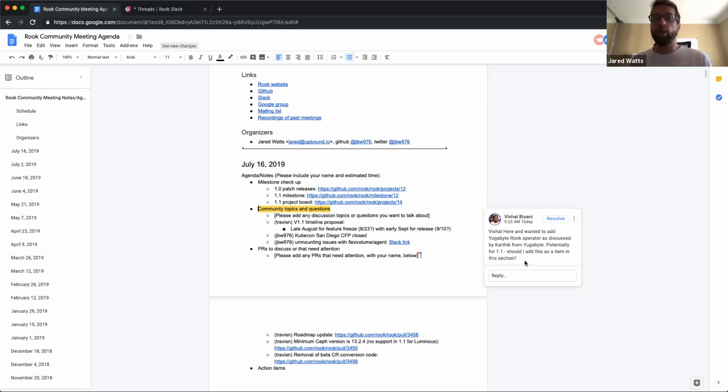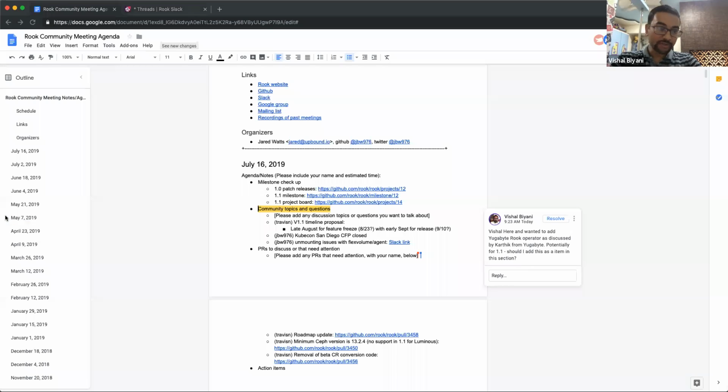Yeah, and do you want to right now, in just a couple of minutes here, Vishal, tell everybody on the call what Yugabyte is, or what kind of storage it is, and give just a little background on Yugabyte? Sure. So Yugabyte is basically a database which replicates across regions and across AZs within the region, highly available, and it gives you a Postgres-like interface as well, and there is a Cassandra-like interface as well. But under the hood, it is RocksDB as one of the engines, and it builds a very scalable and fault-tolerant database system on top of RocksDB.